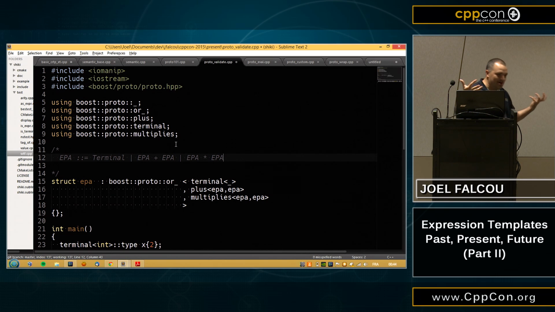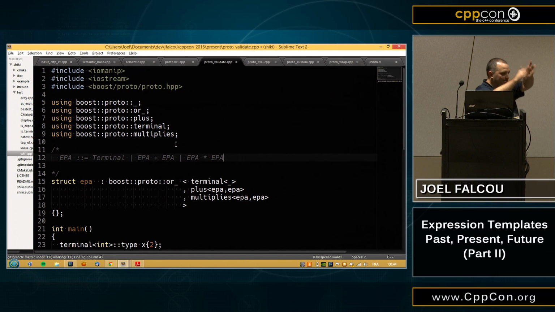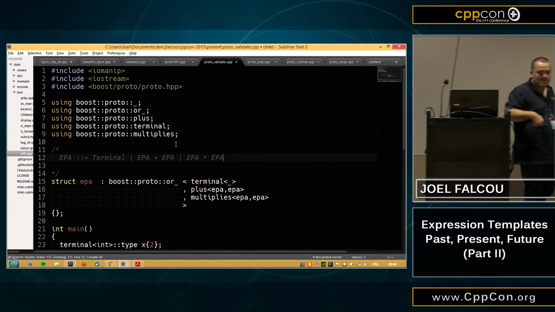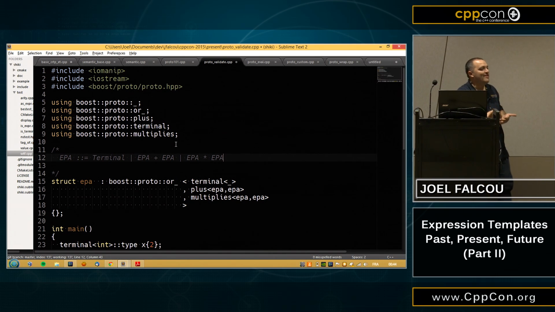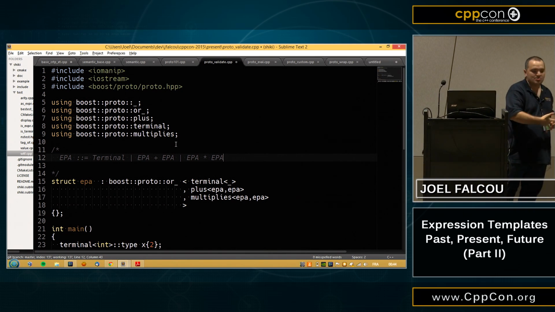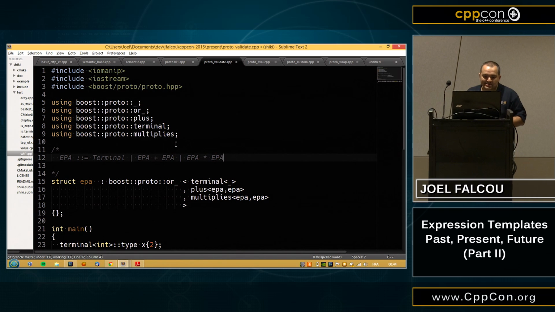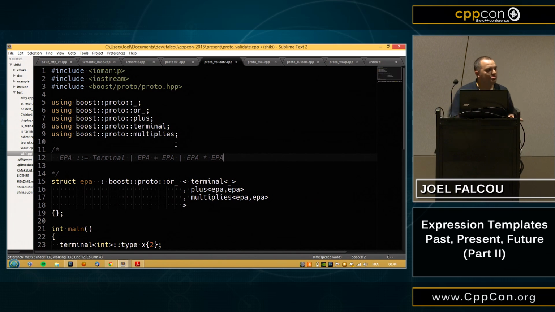So the idea is to say we have this OR matcher. We also have an AND. That says this is what I accept as a valid language from you. And if you look at the way it's done, you can actually refer to yourself inside. So you can have this EPA is an EPA of an EPA.